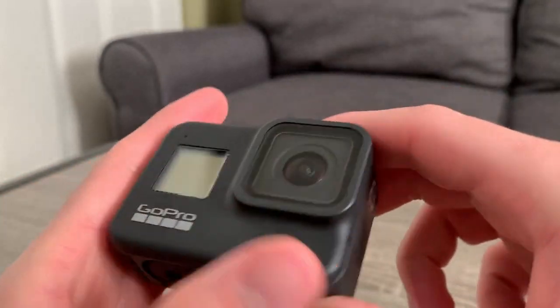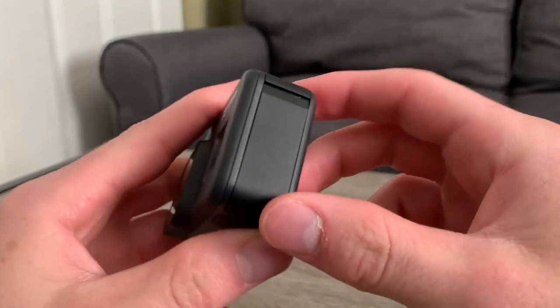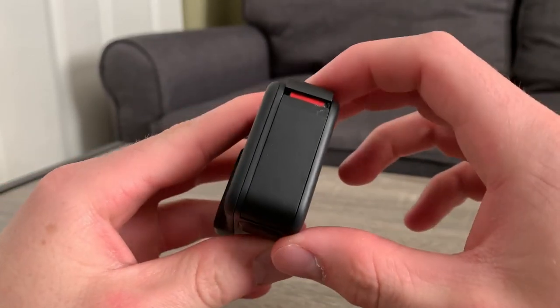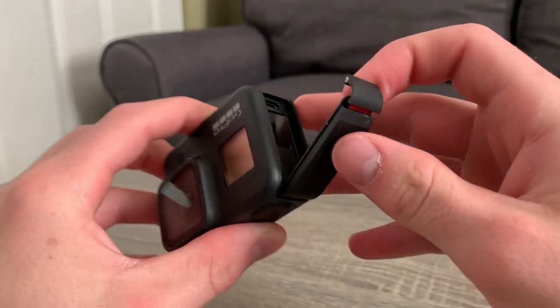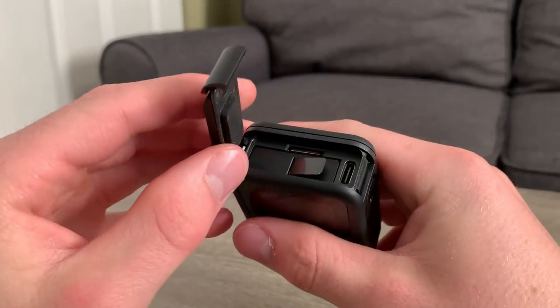And to access the microchip and battery, you have to unclip the corner and then the left side of the camera opens up. I wish there was a smoother process to unclip it though, because it is pretty tough to do. But when you do manage to open it up, we have a USB Type-C charging port, which is nice to have.